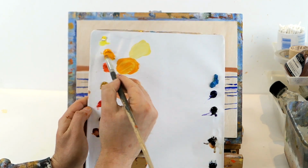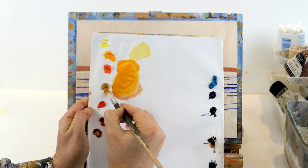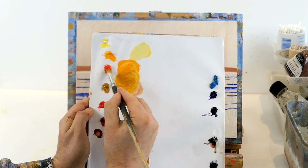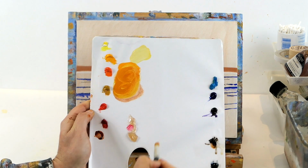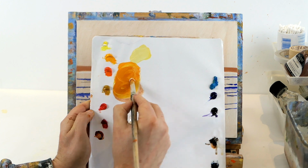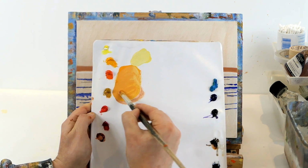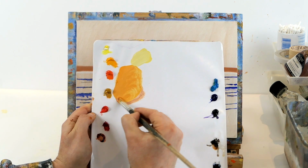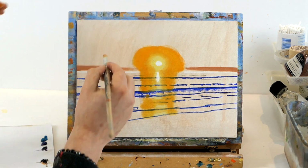a dirty mark. So now we're just going to mix some of the cad yellow into that colour, and a tiny bit of yellow ochre and orange. And we're just going to make a slightly darker shade of the glow around our sun. We're just going to add some white to the mix. So there we go, all nice and mixed together.